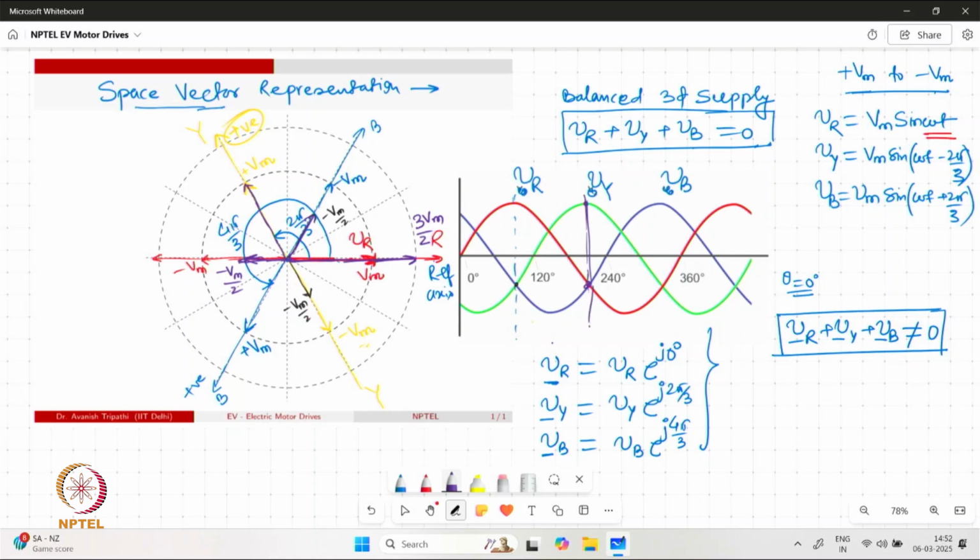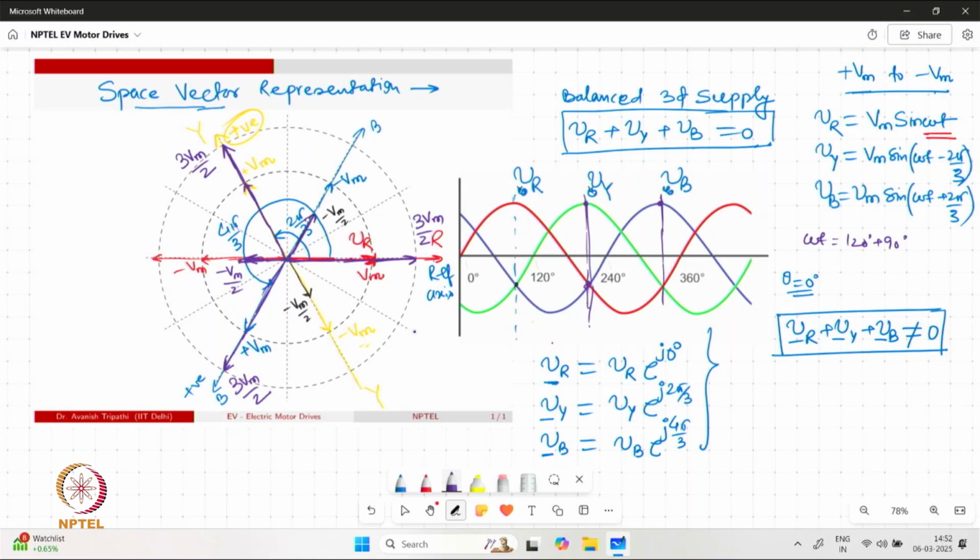So this is for the condition when we have omega t equals 120 plus 90 degree. So now what we find is that adding vectors at this position gives us a vector which is aligned along the y-axis and having a magnitude of 3 Vm by 2. Similarly, if we go for another position where B phase is having the maximum value, the vector is going to be aligned along this B axis and it's going to have a magnitude of 3 Vm by 2.